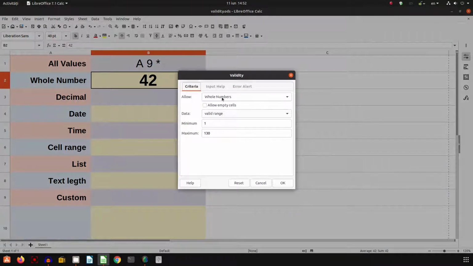Okay, so let's modify data validation. We want whole number, not empty cells. We want a valid range between 1 and 130.